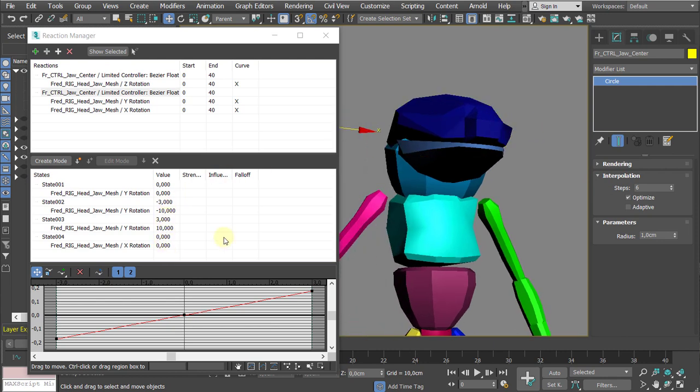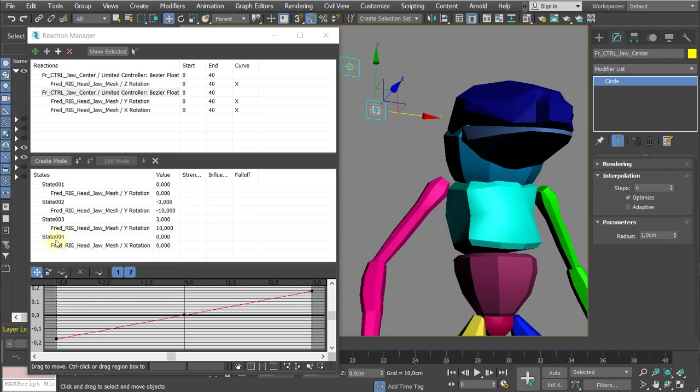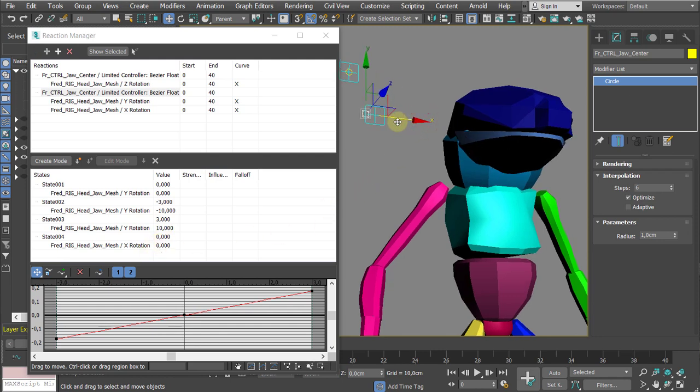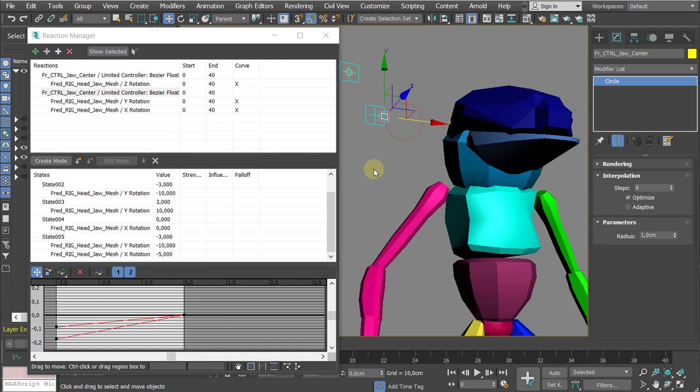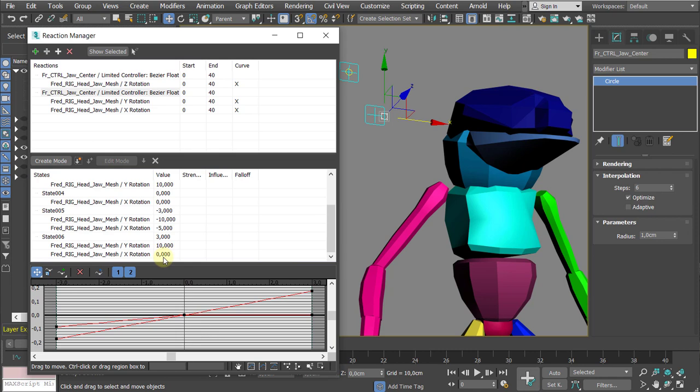Okay, what it makes, now we have another initial state, that's number 4 here, and 0, 0, nothing happens. But when I'm moving to the negative and record my new state, that's when I'm in the -3, I will add the X rotation a slight -5. Okay, when I'm moving the opposite, I will create a new state, and that will be a 5.